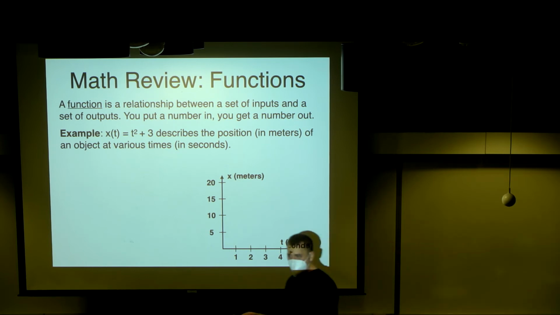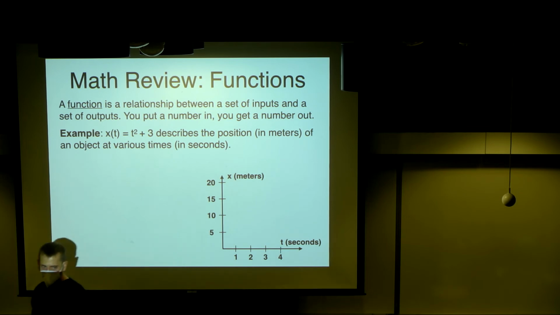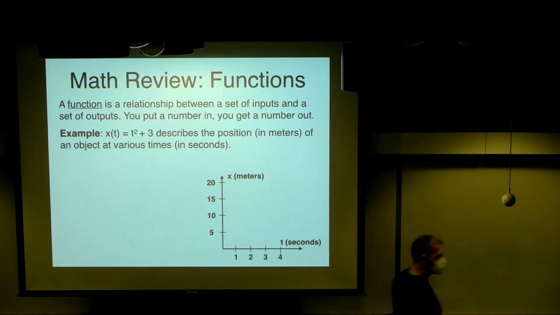So, for example, what if I had position as a function of time? That would be x is the thing I'm getting out, and t, time, is the thing I'm putting in. So if I plugged in t equals 0, what I would get out is the position of my object at t equals 0. If I plugged in t equals 10 seconds, what I'd be getting out is the position of my object at t equals 10 seconds. Now, depending on how the object in question is moving, this function could be all kinds of different things, right? So let's take this as our example. x of t is equal to t squared plus 3, where t is in seconds and x is in meters, okay? So what we're going to do is a little bit of practice plugging some numbers into this function and getting some things out of it, okay?